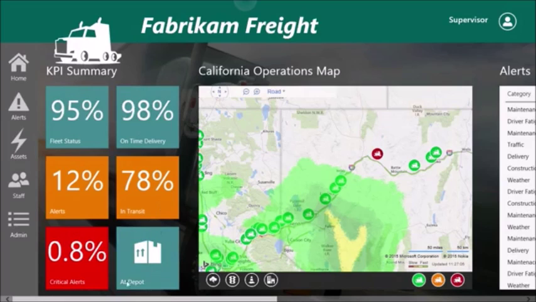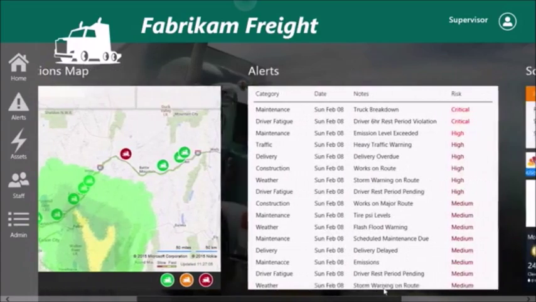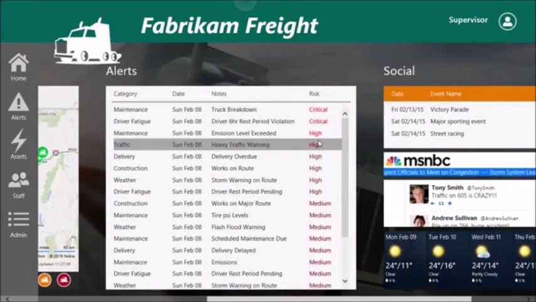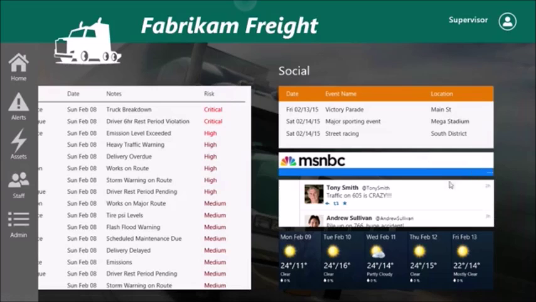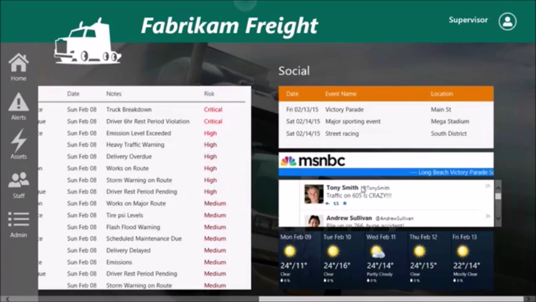Nice. And if I look at all of these dashboards, these are getting populated with data that's coming in real time from my Storm bolts. Wow. Right? In addition to that, I also have these alerts created, and I have some social and weather data coming across directly onto my dashboard. So I could look at what the weather is like over the next few days. I could look at if there is any news that is letting me know that there could be something untoward on the course of any of my trucks. I am looking at something like Twitter sentiment coming back to me saying, okay, traffic on 605 is crazy, avoid that route. Nice. I'm catching all of that real time.